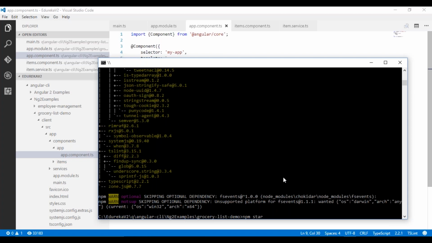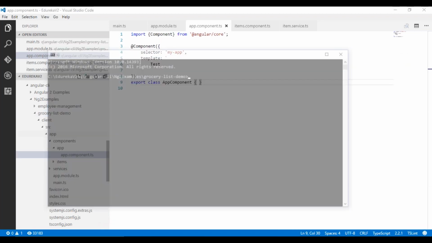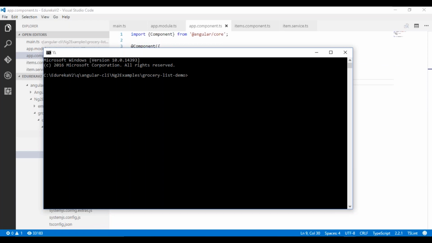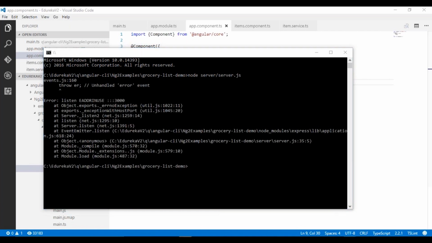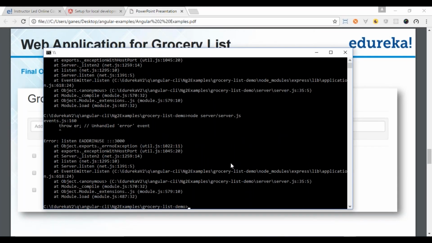So the command I'm going to use is npm start. I'm going to keep it to compile, and simultaneously I'm also going to open up my browser so that I run my application from the server and not from the development version, so that we are able to use HTML from my server. So let's go ahead, type server/server.js. Just hold on a moment, I'll talk about what is there in the server. It says cannot get, that's because of the pathing. Okay, it said port already in use, it should not give an error now.